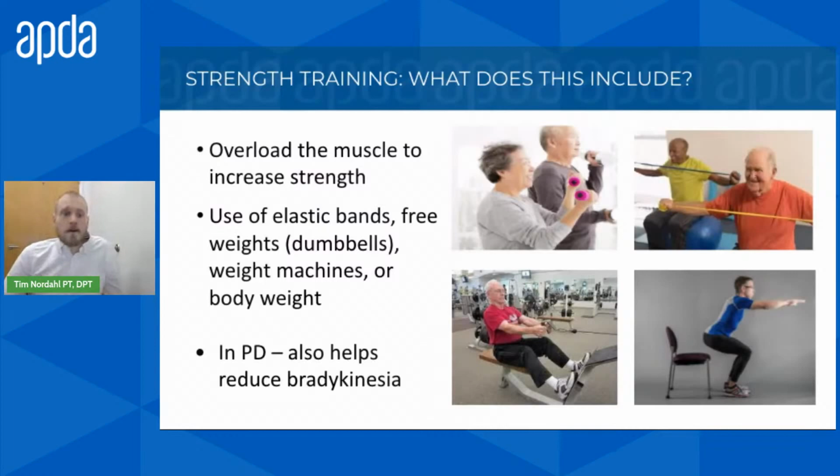Again, you want to try to find exercises that are difficult for you to perform 8 to 12 repetitions in a set. If it's too easy, you may want to go a little bit heavier on the weight or choose a different exercise. As always, it's best to find a professional that you can consult if you're having trouble deciding how to make something a little bit harder.